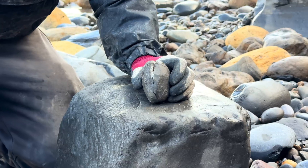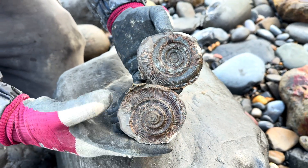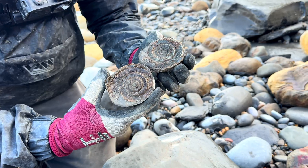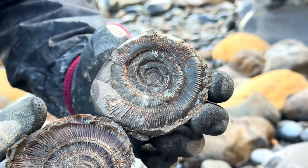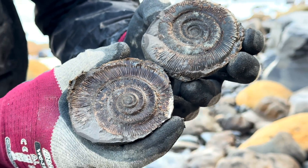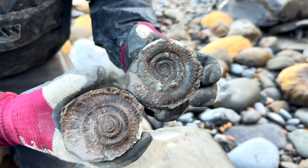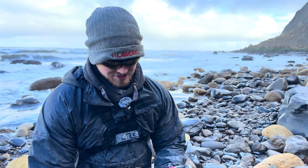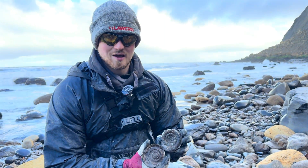We've got a perfect split. Look at that — it's a stunner. You can see the lovely rich brown shell on it. This is a dactylioceras tenucostatum ammonite, which is why you've got these really fine ribs. The usual dactylioceras ammonites we find are either communes or athleticum, and the ribs are usually slightly further apart, whereas on this one they're really really close together. It's a lovely, finely detailed ammonite.